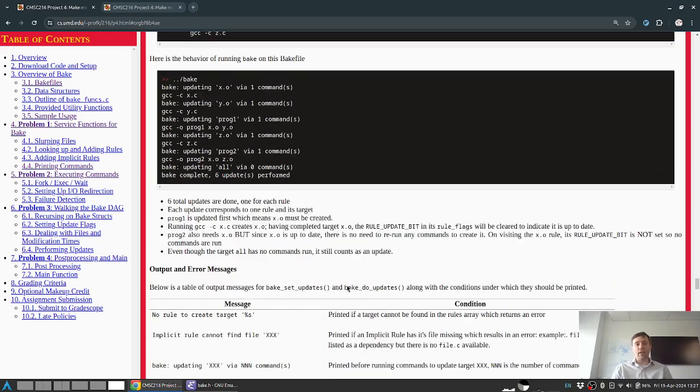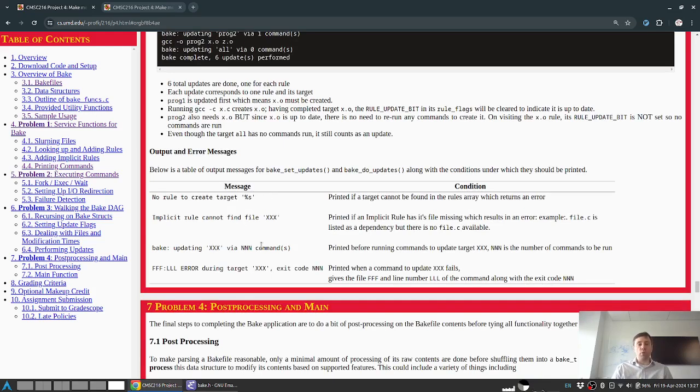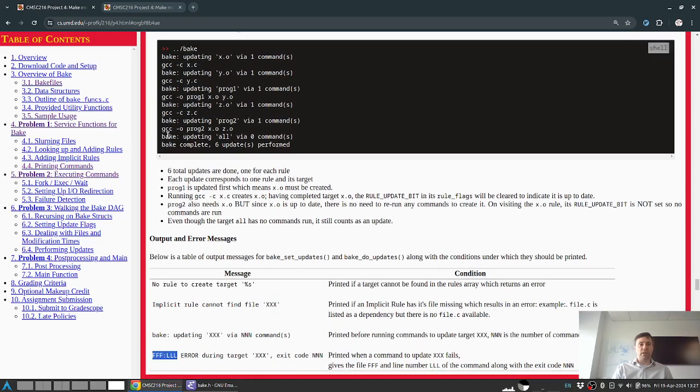So I have some more dialogue on that down here, but no worries, as well as some of the output over here, including one little nugget that you'll need to, on an error, print out the file and line number that the error came from. So this would be like, oh, some GCC fails right here because you had a syntax error. You'll need a line number and file where that comes from.